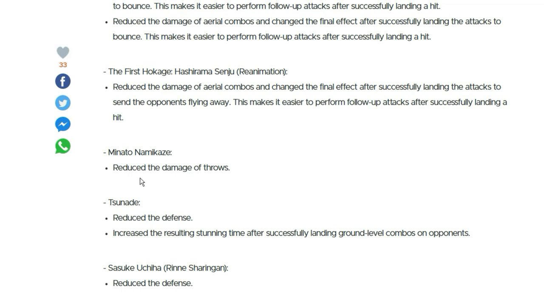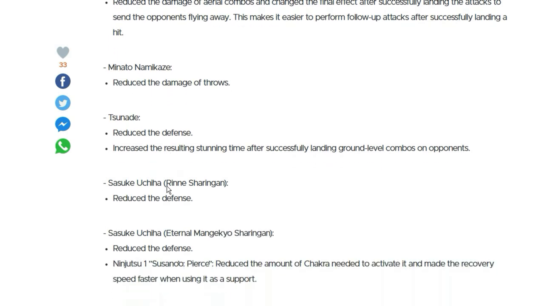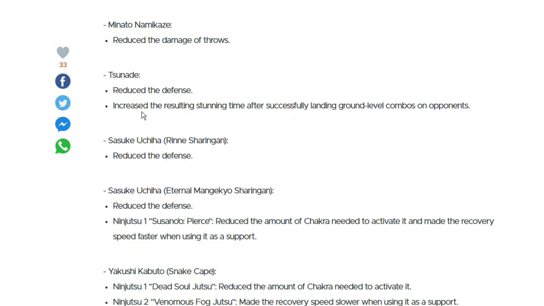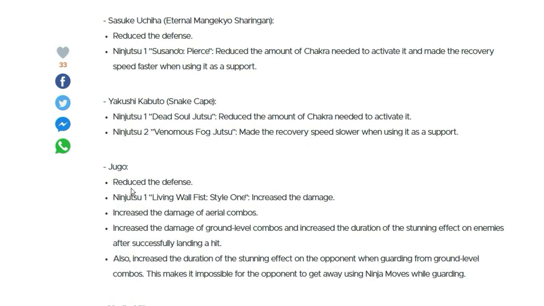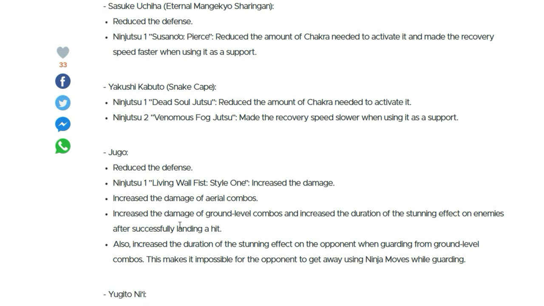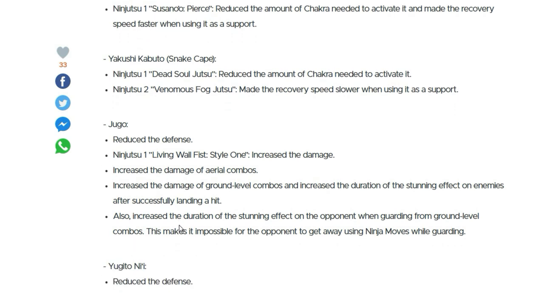Minato players, I'm not going to lie, you guys are eating gravel because of the reduced damage of throws. That throw was crazy. I'm so glad they nerfed the throw. The throw damage right now is actually wild. Jugo players, he got a crazy buff, reduced his defense, but I tested it out, especially with Karin's debuff jutsu. It's almost a whole health bar with one punch. It's actually kind of crazy, not gonna lie.